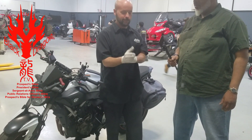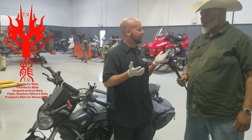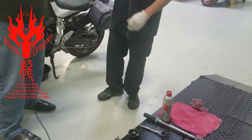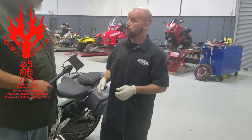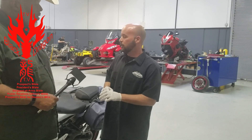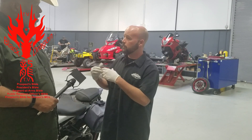Keep your paws clean — oil is really kind of hard to get off your hands once you get it on there, so I always like to wear gloves. First thing you want to do with any motorcycle before you change your oil is actually run the bike for a short period of time to get a little bit of heat in the oil. Oil is thicker when it's cold.